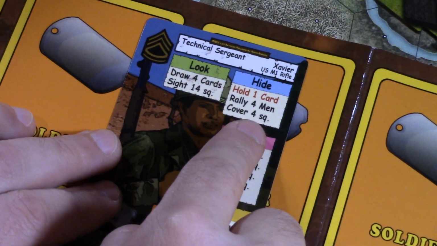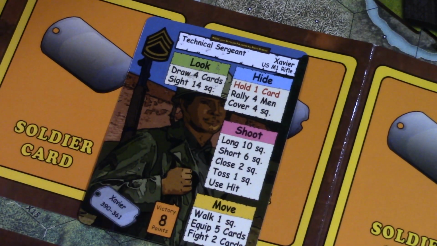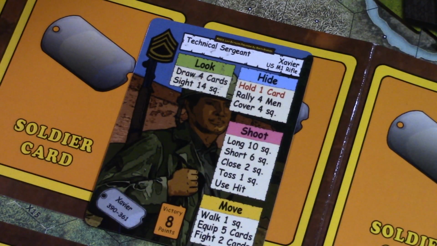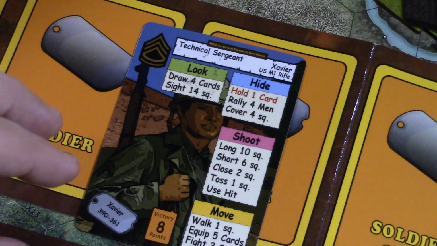Okay, so now that's your look box. Then soldiers have a hide ability. Now this guy here has hold. He can actually take a card from his hand that's left over, and hold it under him. That way on another turn, I could take that card out and stick it into my action hand. And again, that's important because that could help build your potential initiative, or just give you more options to help you match up with the story actions.